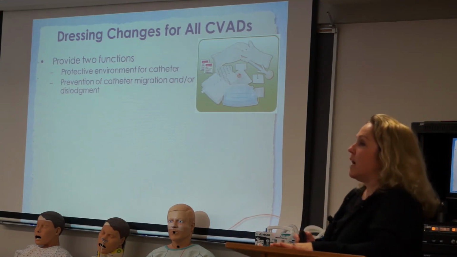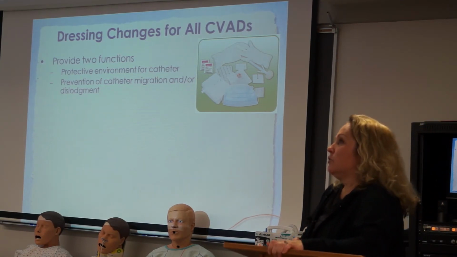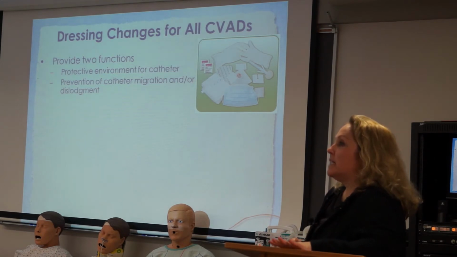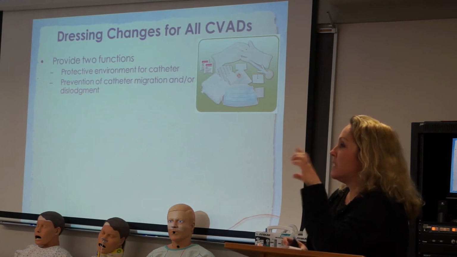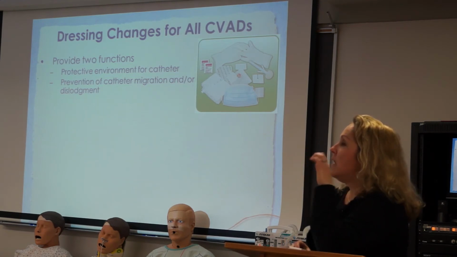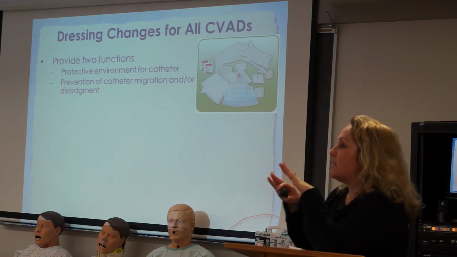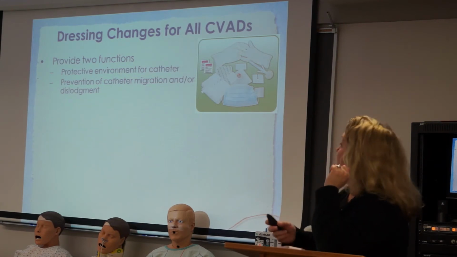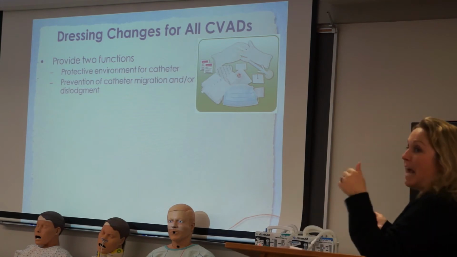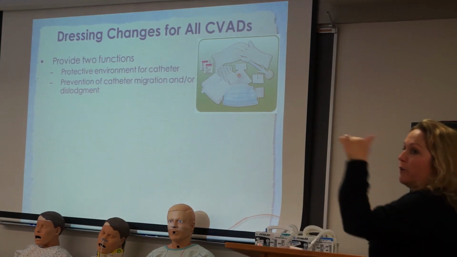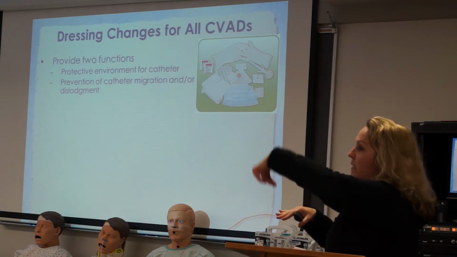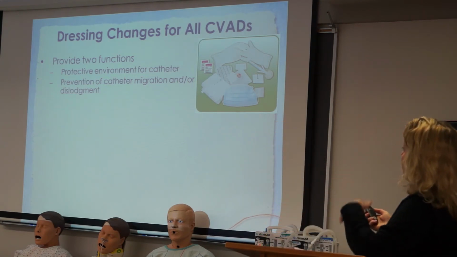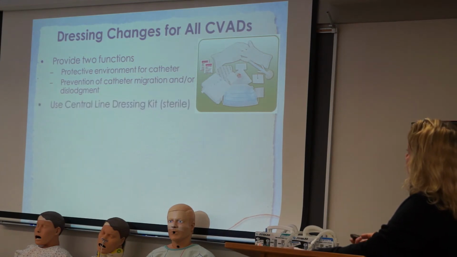A lot of these central lines, like your Groshong or your Hickman lines, the tunneled lines, the tunneling itself helps to keep it in place. But sometimes with other central lines they may put in, they'll suture them in place. The dressing itself will oftentimes help keep it from migrating. And we don't want it to migrate because it could migrate out, which we don't want, or it could migrate further in, which we don't want, because you may have collateral circulation in there and it could go down one of those little collaterals or down into the actual atria of the heart.